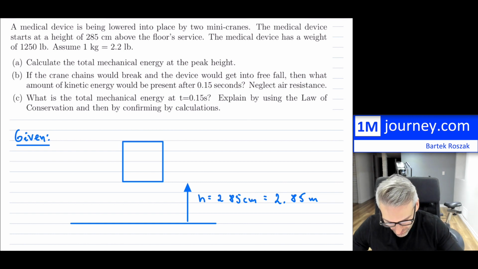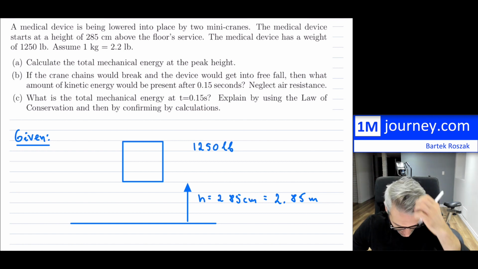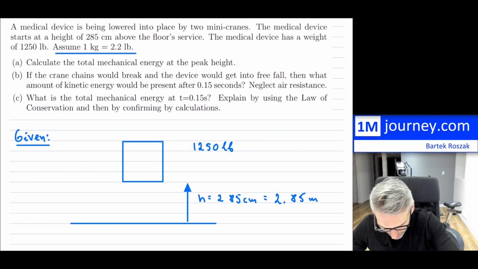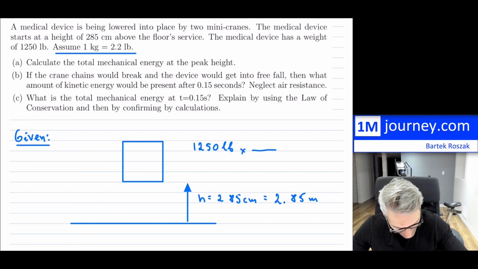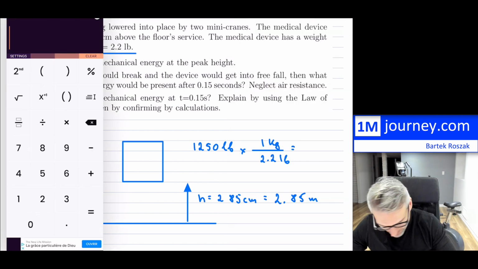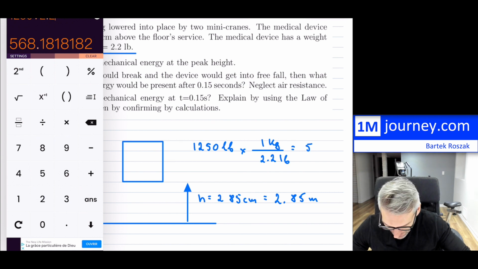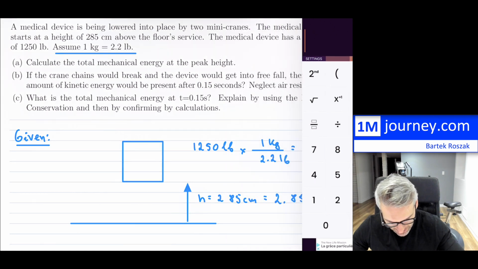Now, we have the mass, or actually we have the weight, so I have to be careful there. The weight is 1250 pounds, but because they give us the conversion, I can convert this back using this conversion ratio. Let's see what that is in terms of the mass. 1250 divided by 2.2 is 568.18, with the repetition, so I'll just leave it at that. This is in kilograms. I'm not going to round anything, at least not yet.